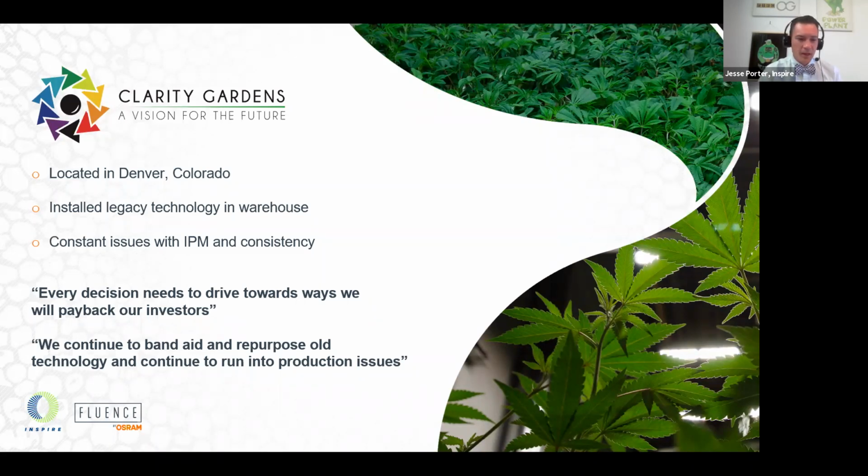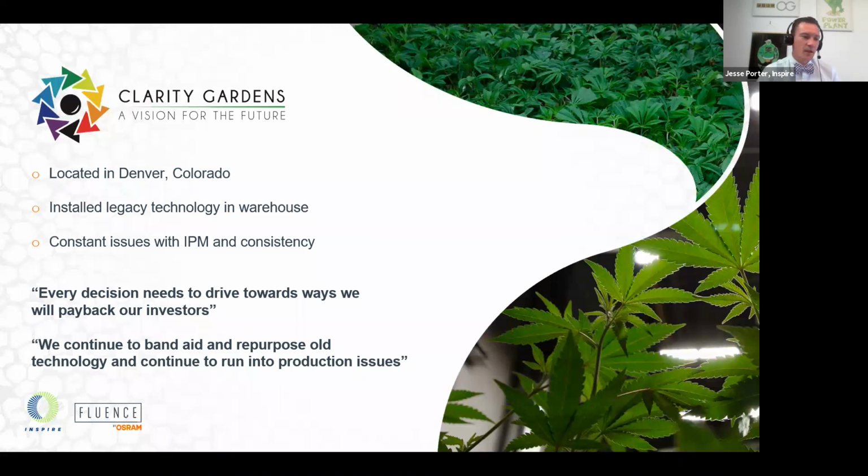We came in and did an assessment with Lance, and what we realized was low light conditions, lack of appropriate airflow, and undersized dehumidification all led to a lack of control. That lack of control led to swings in temperature and humidity set points, lights on, lights off, transition, which then led to expensive IPM vectors that needed to be consistently treated, which increased the price per pound. But even more so, it also caused failed tests. It caused degradation of product.